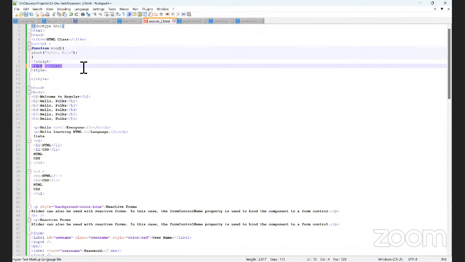How we can refer to external styles as well as JavaScript code, we are going to discuss tomorrow as well.